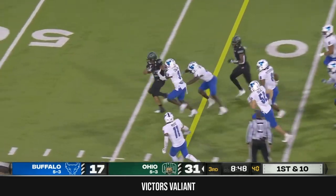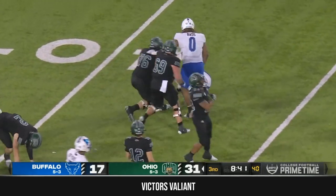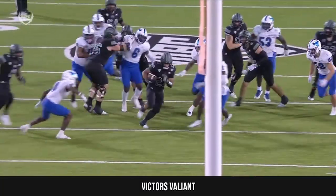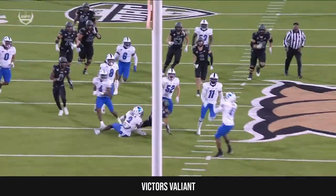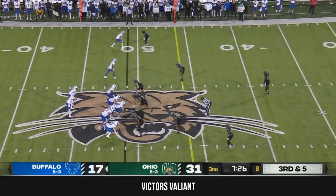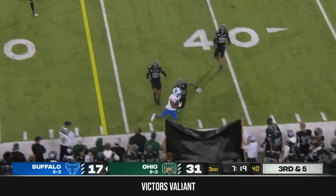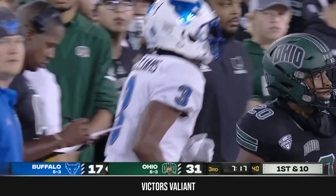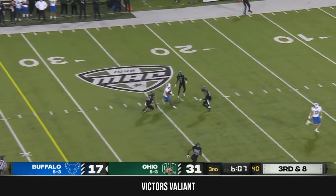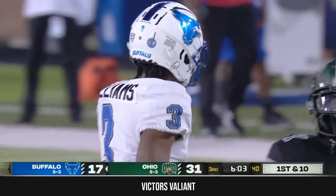Ross gets it, powers through the line, first and more — and he fumbles the football! It goes right into the hands of Marcus Fuqua and Buffalo's got it, how timely was that. Ross sneaks through the line of scrimmage and look at Keyshawn Cobb with the arm under, punching that ball out. Big third down here for Buffalo close to midfield — the pass is caught, Williams needs to get inside the 46 and he does, first down. Snyder — they get the first though, Williams on the catch inside the 25 yard line. Keyon Williams on this drive has been big — that's a gain of 18.